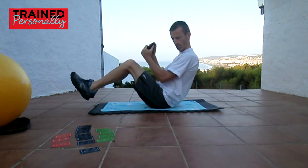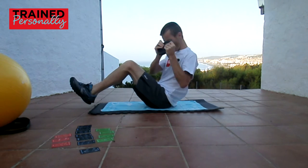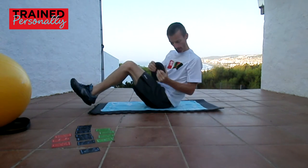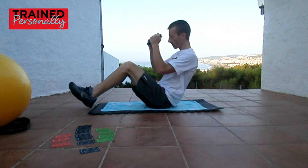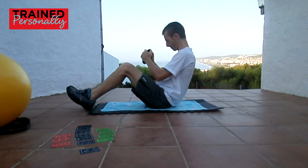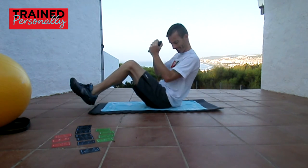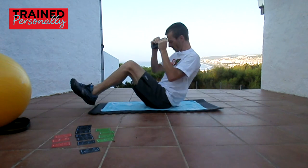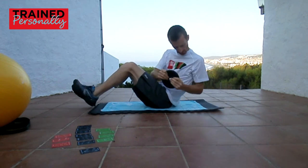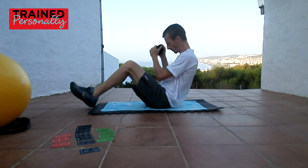Imagine you're in a canoe — keep your feet off the ground. You're working your core area, your side obliques more than anything. This is a great exercise — do maybe 20 of these. Try it with different weights, but don't go mad. You don't want any hyperextension of the back. It's almost like an advanced, slightly dynamic stretching exercise.